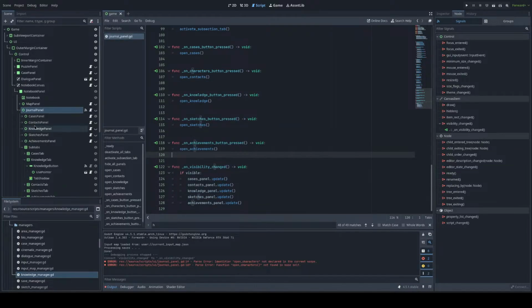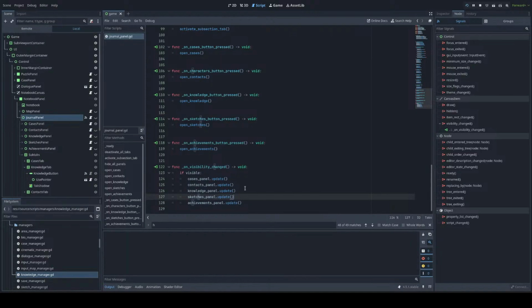So now whenever our journal panel becomes visible, or its visibility changes, which should happen even if its parent does, it might have a problem with that actually, because we're making a canvas visible or not. So we're going to have to test that and see. If not, we'll just be able to use this somewhere else. But on the visibility changed, if visible, update all the panels. So let's see if this works first, and otherwise we can go take a look at our notebook script and call a function here to update all.